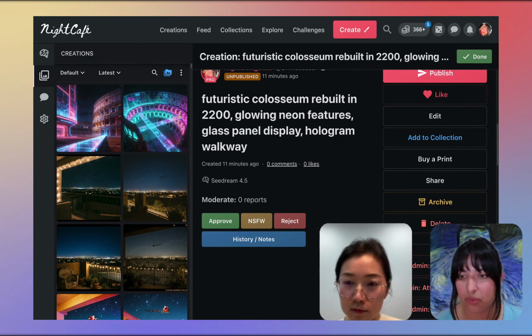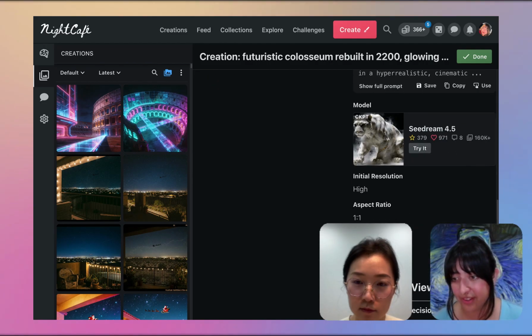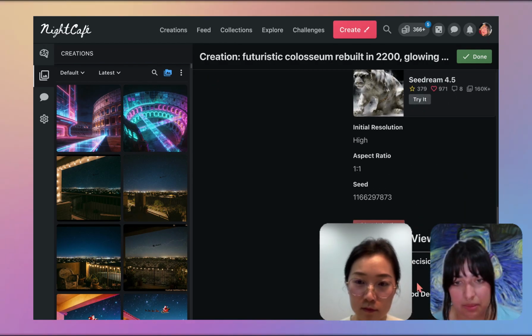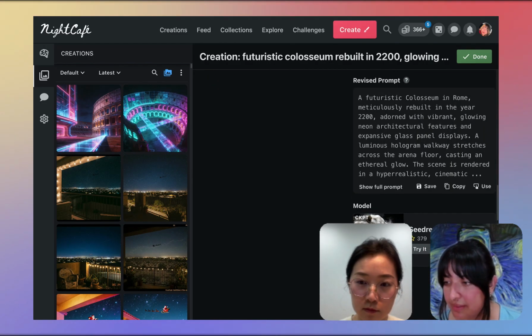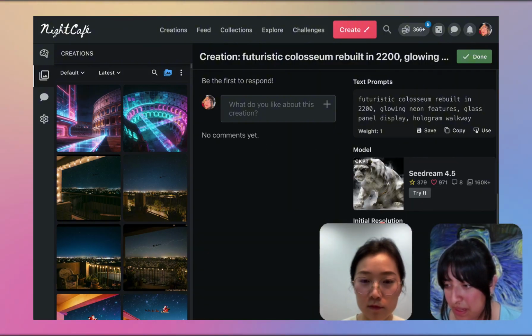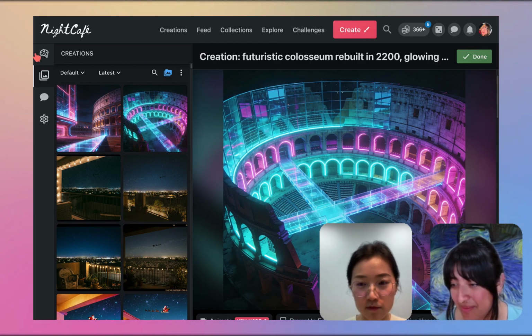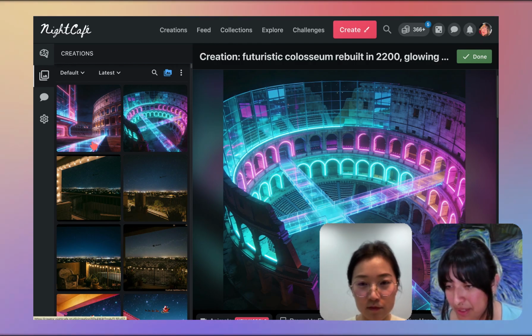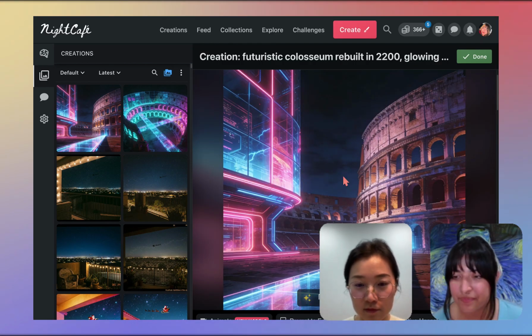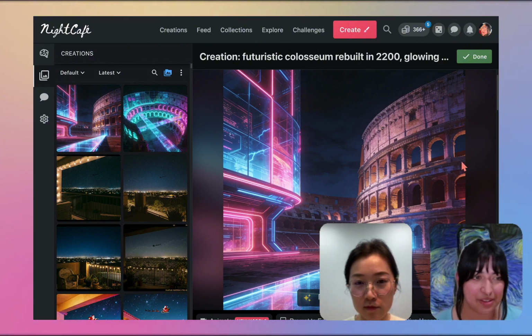Okay, this is with prompt magic on, and this is with prompt magic off. So there's a little bit of a difference. I think the prompt magic one has more extra details. There's drones in the sky. There's people with VR goggle type things on. I'm not sure, I don't live in the year 2200, but that's what they look like. I wonder what's going on down there, but whatever. Not the point. But I like the outcomes.